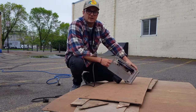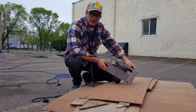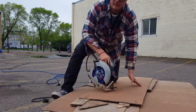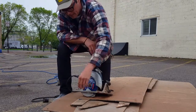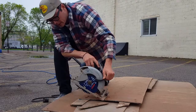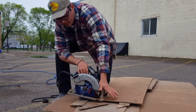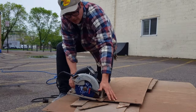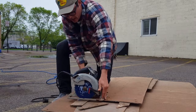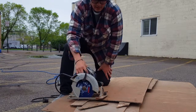So let's talk about actually using this bad boy. You want to set your depth. We're cutting up some masonite here — about a quarter inch thick. What you can do to set a depth is actually just use your thumb, open up the guard, and then do your depth lever. Bring it down. I always like to give it just a little push down so it's a little deeper. Let go of the guard, you're good to go.